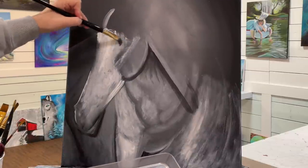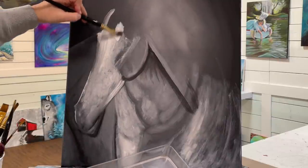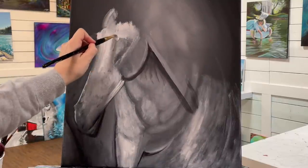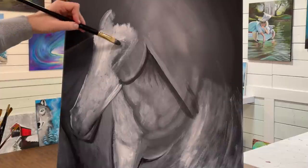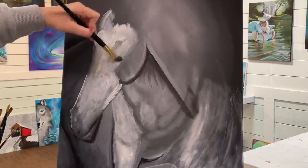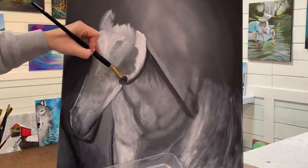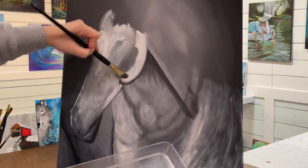I'm going to have the eye right around here. Right, we want to line it up. So we'll just come around with white first. And try to keep this diagonal, like a line that comes down here. And then we're going to come around. Nice round brush strokes with white.